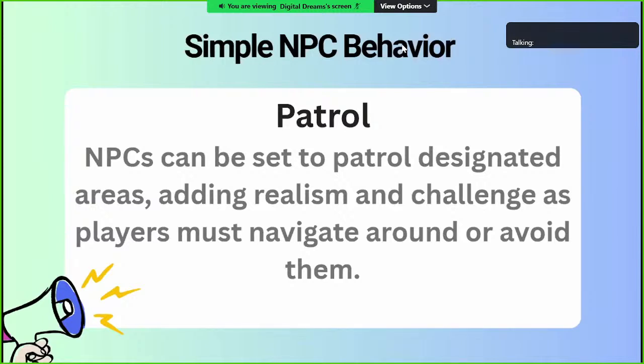Moving on, we have another one. This one is another behavior of an NPC. React when touched. NPCs can have reactive behaviors, triggering an event when a player interacts with them, creating dynamic gameplay scenarios. So you can code your NPC for something to happen when it's being touched or when it touches the player, right? So that's what this one means basically.